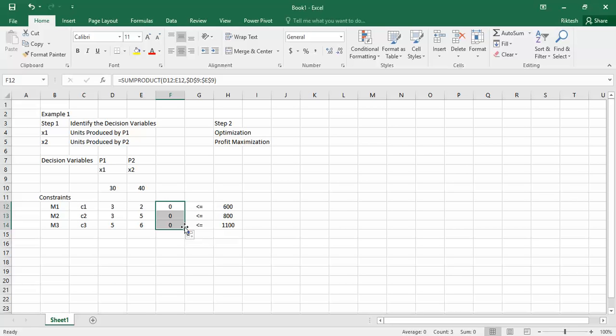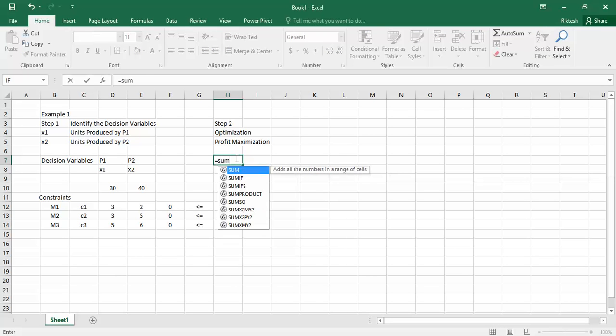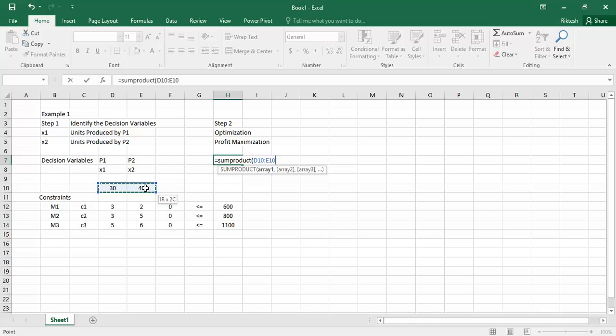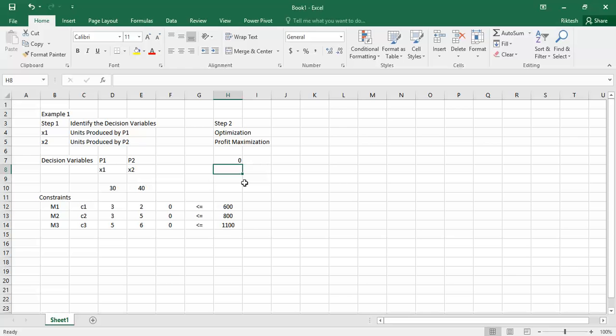So this becomes our constraints. In order to identify profit maximization, we will again use the function sum product of profits, fix it, comma, the values of x1 and x2, fix it, and close the bracket. So all our Excel sheet is set.